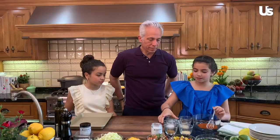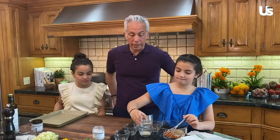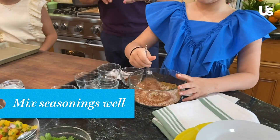And what's great about all this is everything here is in the pantry. This is like a pantry raid. Very simple, and like you can see, kids can do this really easy. This isn't a family recipe. This is just something we invented because we love tacos and quesadillas. I love tacos. I do too. I can eat them all day long.